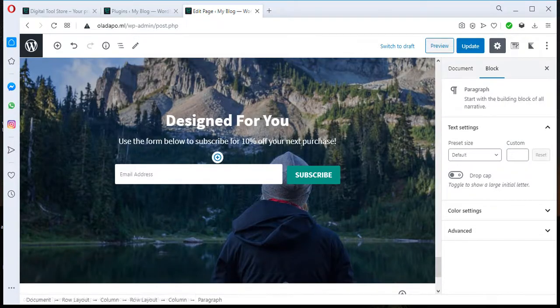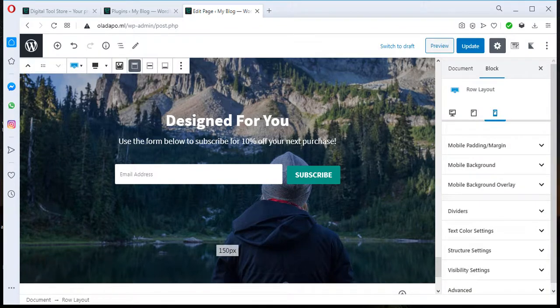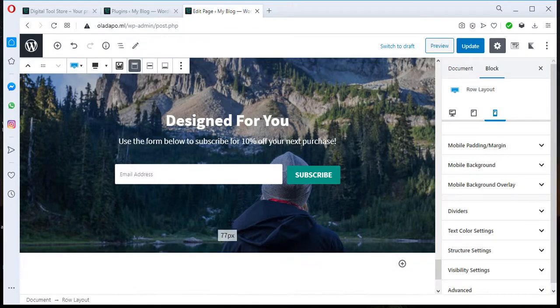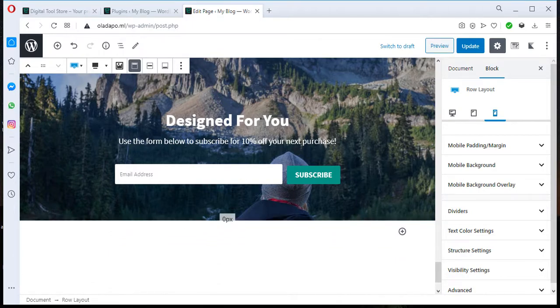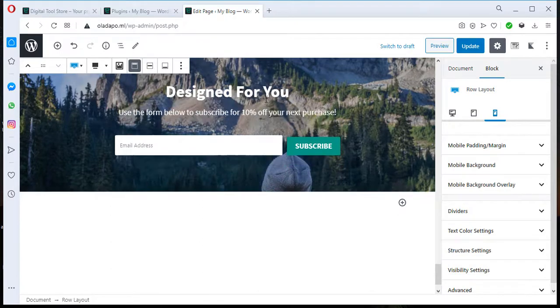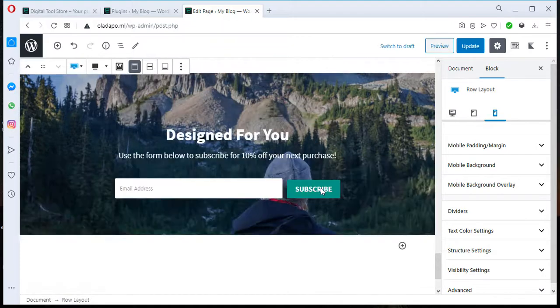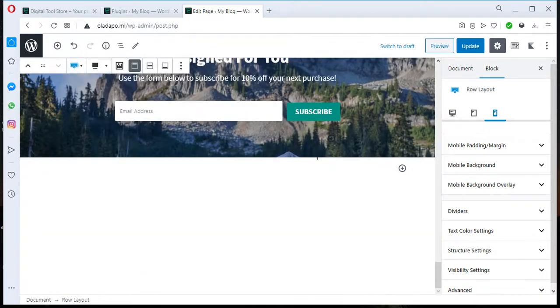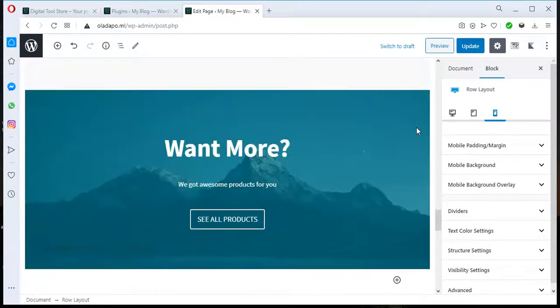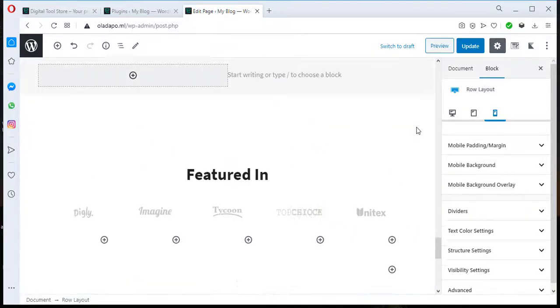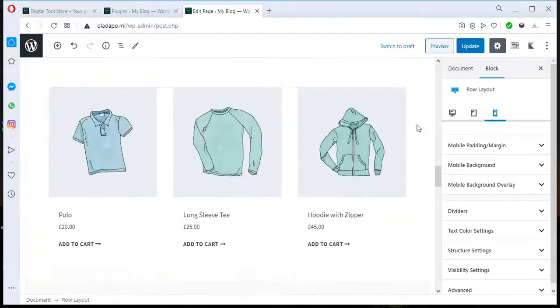I just have to change the text, and once I click beneath here, this is 150 pixels, that's too much. I can just reduce it by dragging it up to 0. I can still come up as well and drag it down, and that's it. I can change the picture here for it to pop, and I think this is good for our page.